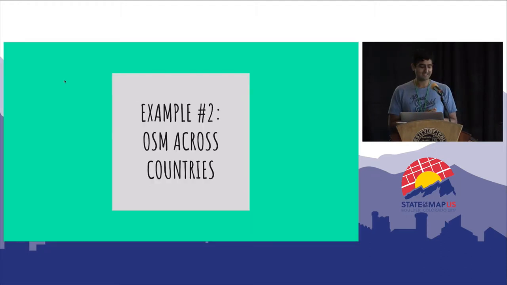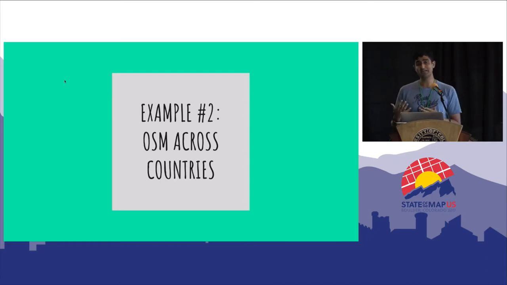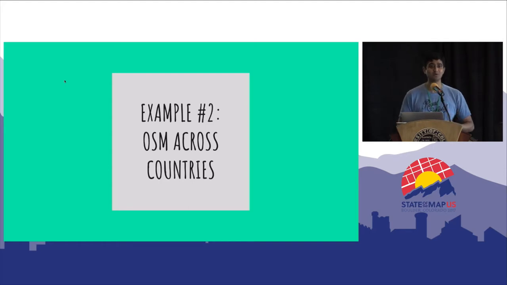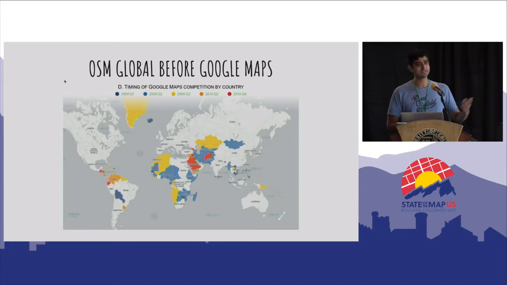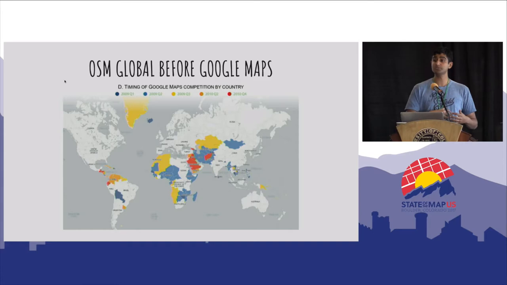The second example is a question I've been wondering about: what happens to OpenStreetMap across countries? Why is OpenStreetMap really strong in some countries and not others? In particular I was struck by the role of competition. In India, for example, Google Maps didn't really launch till 2008 or 2009, and this is true for a lot of the rest of the world. So my question is: how does competition from an alternative source affect what happens on OpenStreetMap? Are people getting more aware of mapping, getting more ideological, and then going into OpenStreetMap? Or are they just looking for something to use, and when they have an alternative they leave? Google actually enters different countries at dramatically different points in time because they're sorting out licensing issues, so you can use that as a quasi-experiment to figure out how Google's entry affects contributions on OpenStreetMap.